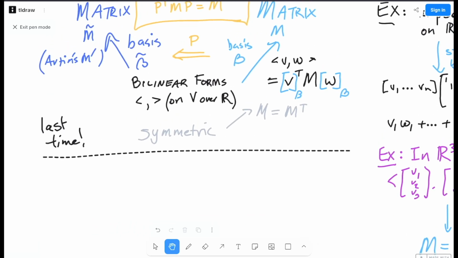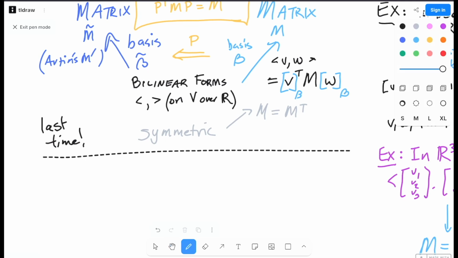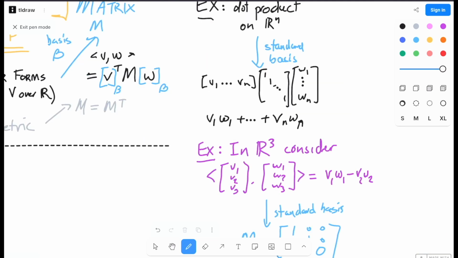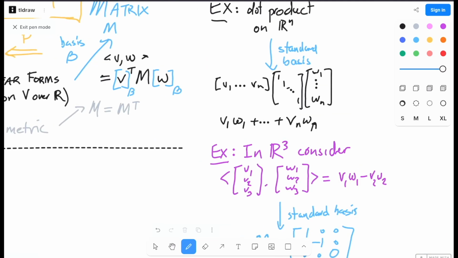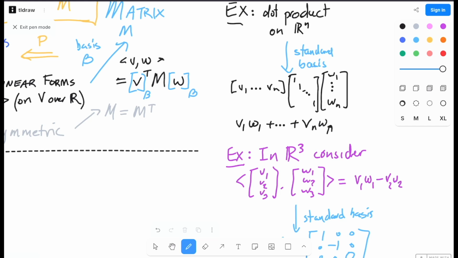So today, I want to take this blue arrow, and I want to observe that in these two examples that we had here, let's start with these examples, we ended up having diagonal matrices. Now, we were using the standard basis, we were using really nice forms, so it's perhaps not super surprising that the matrices would also be nice. But in particular, the thing I want to emphasize is that these bases are adapted to these forms in some sense, right?